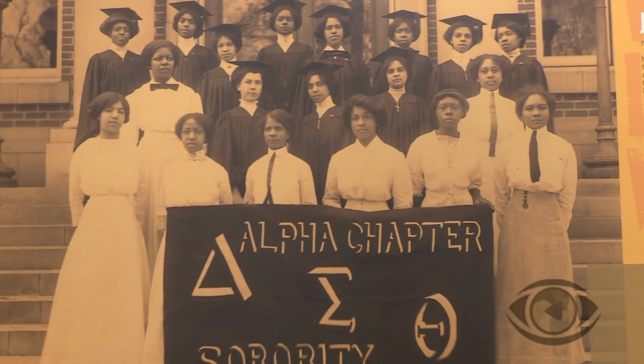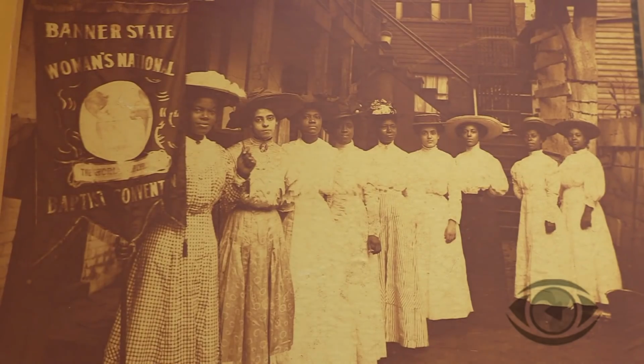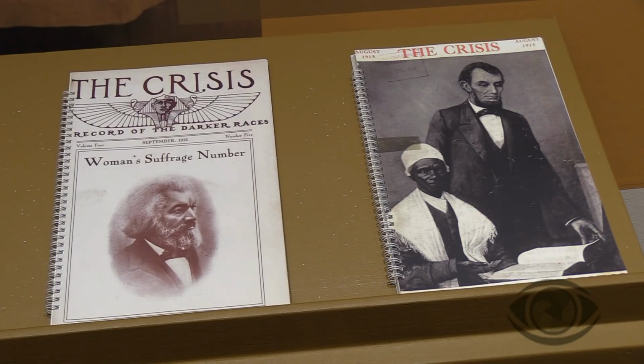And so delving a little further into that history, I realized in terms of the visuals, it was very much in keeping with an African American form of organization and style of protest to use one's own portrait, to use one's own image to support your cause. So it's like a personal endorsement. And the portraiture is reflected here in our exhibition, but then also realizing that so many women of various and diverse backgrounds have not been represented in the standard histories.